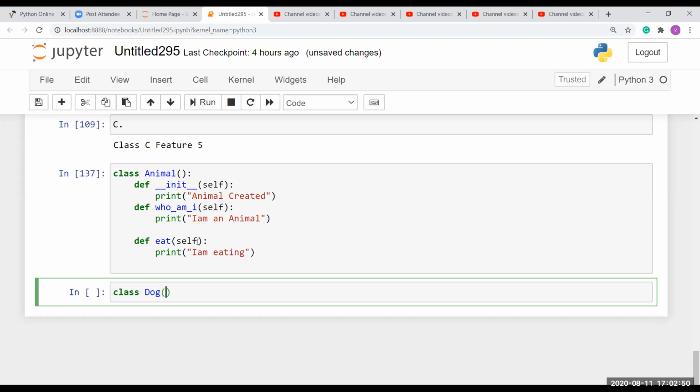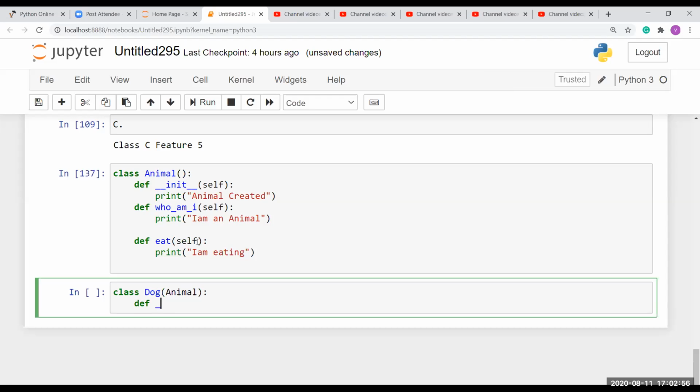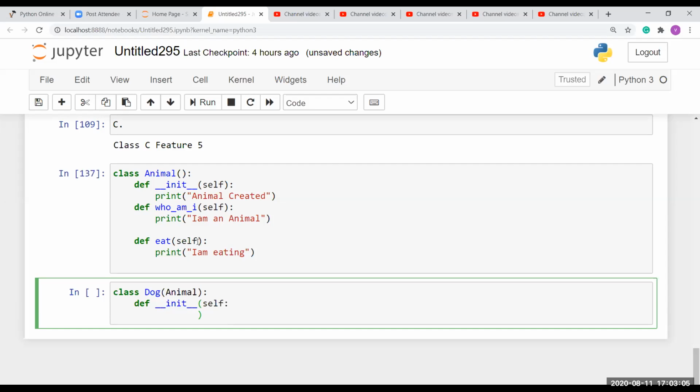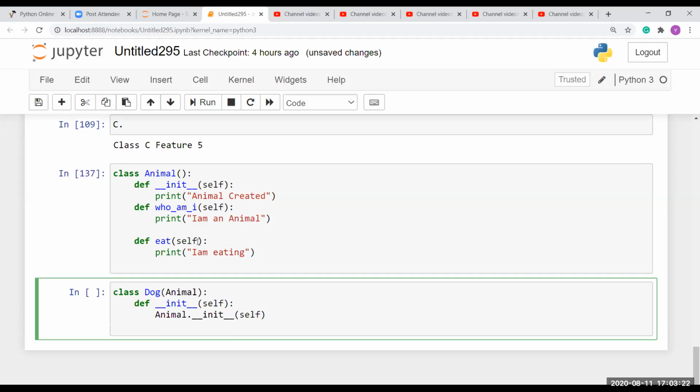Here I'm going to pass the animal class, and here I'm going to create __init__ with self, and here I'm going to call the instance of animal init with self. And then after that I'm going to print dog created.